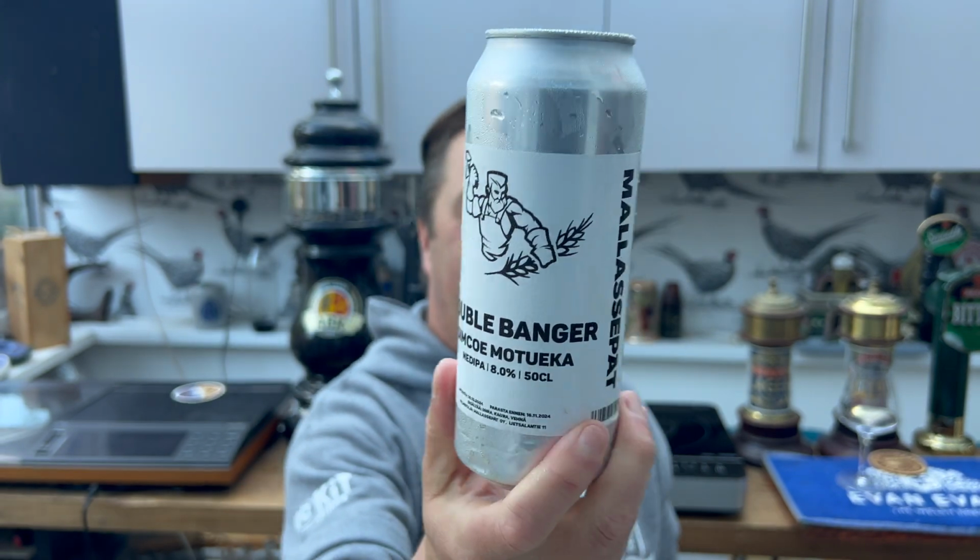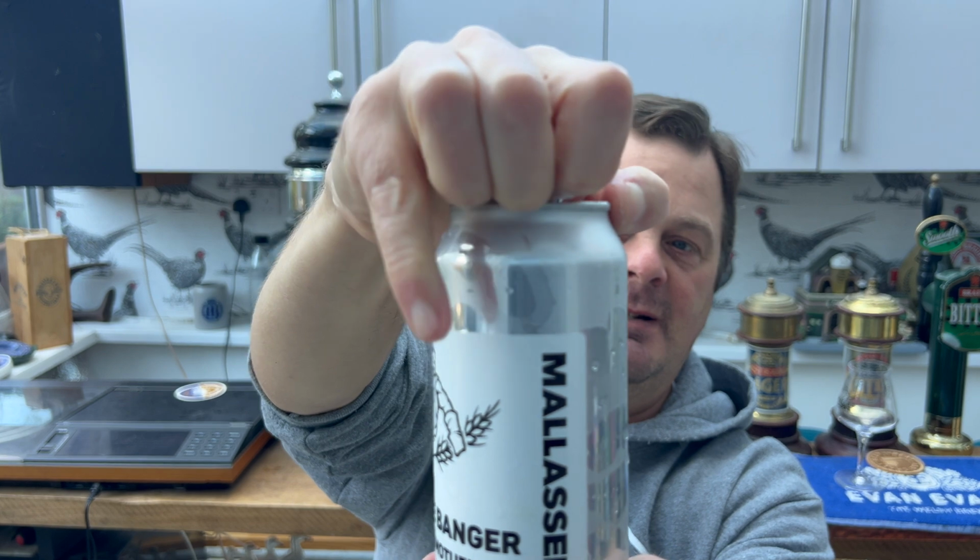This company produces lots of double IPAs and big smashable 10% ABV beers. This would be an 8. I've had it out of the fridge. You can see the condensation rolling off the can. I store my beer cold to keep the hops fresh, but I drink it at about 7-8 degrees because I want to experience all of that malt quality and hop quality. So without further ado, let's get this beer out into a glass and see what we get.